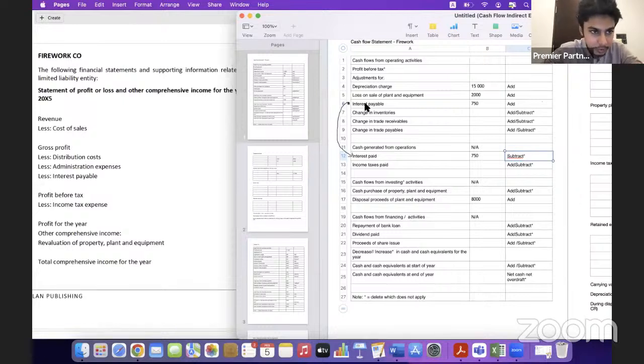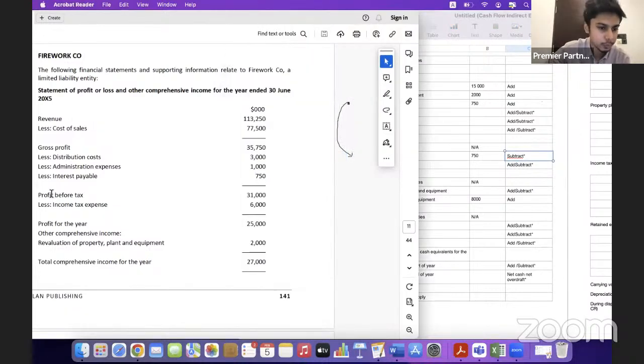Here I take interest because reason number 1, it's given in my format. And reason number 2, interest is not supposed to be deducted directly from this. You have to separately show that inside here, cash generated from operation. That's why we are reversing interest and again marking it over here and show. To be honest, yes, no impact, but we have to do it and show that way. Okay, then guys, let's go to the next part.